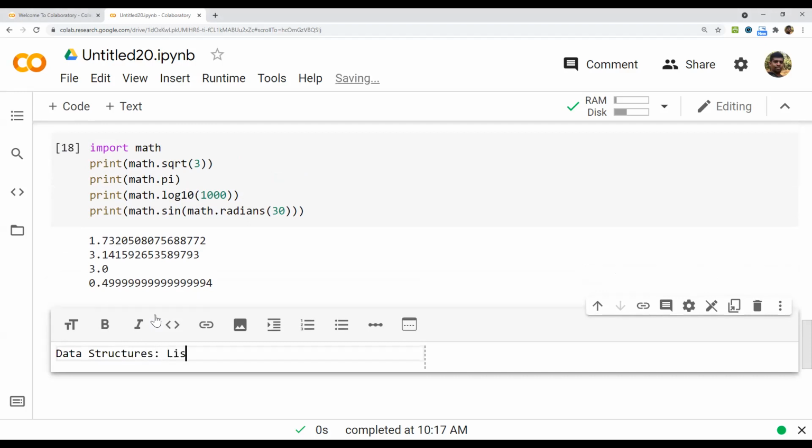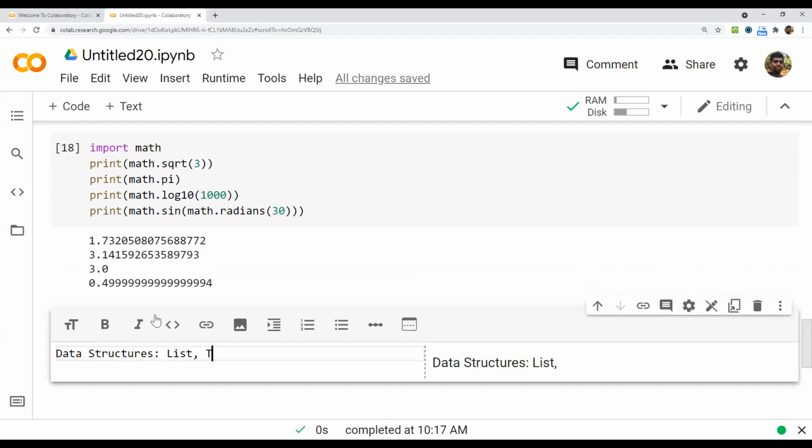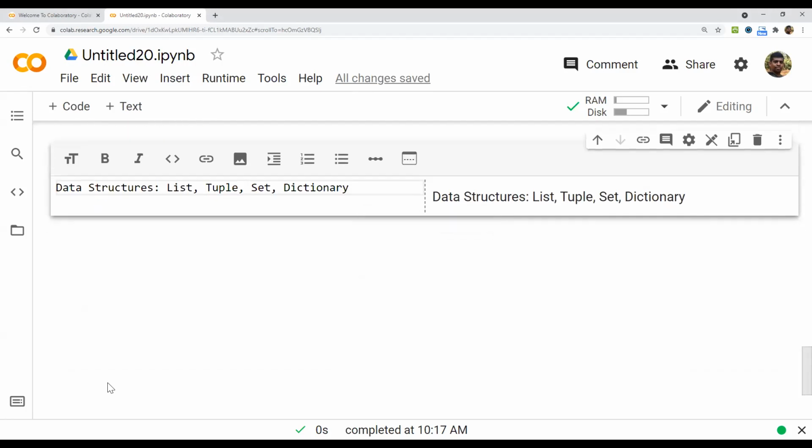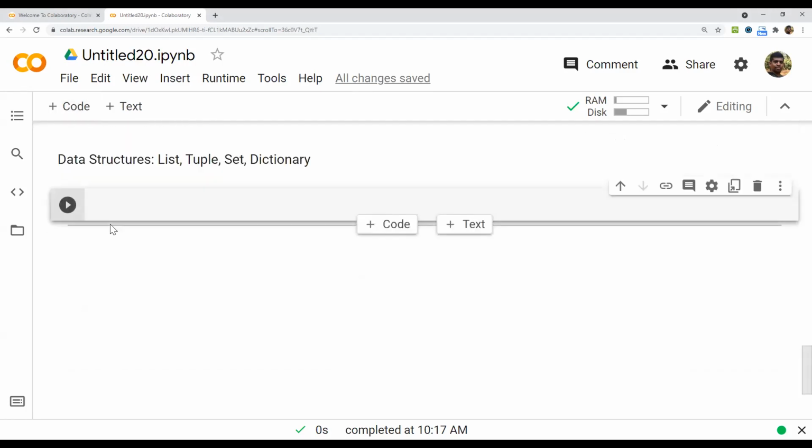Under that, I'm going to talk about four things: lists, tuples, sets, and dictionaries. Let me start with the lists.